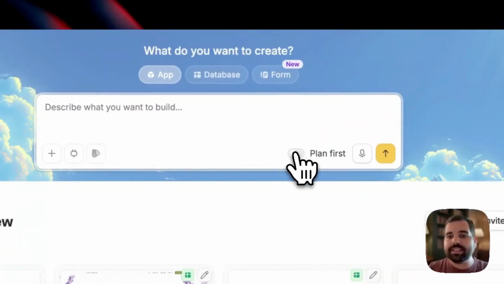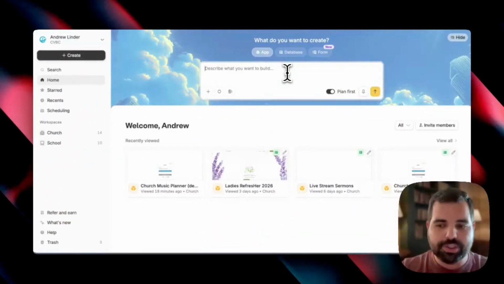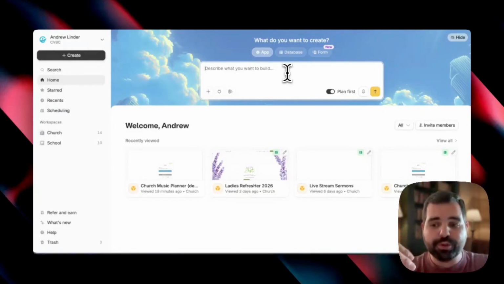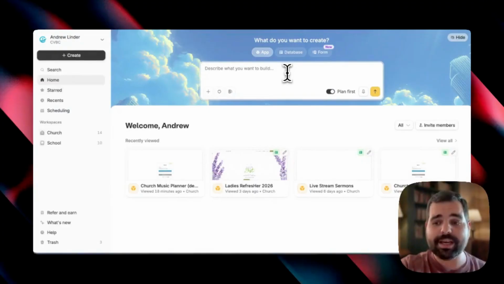Another thing that's nice is you can plan first. So once you type in your prompt, it will give you not just a text description, it will give you sort of a basic sketch of what the website's going to look like. That way, before you generate and use your credits, you can get a rough idea of how the page is going to be laid out and make any changes you need before it builds the site, which preserves some of your credits. And then, of course, it gives you 50 credits per month completely free.